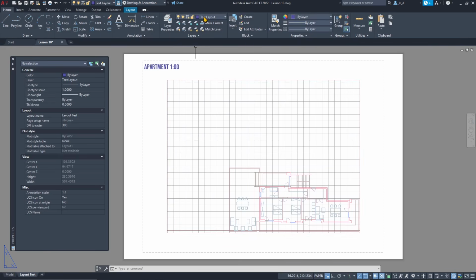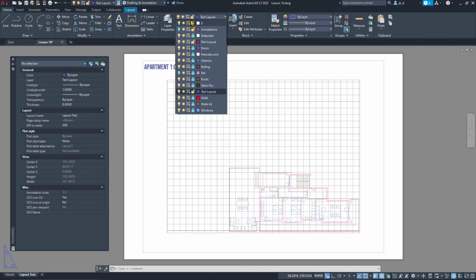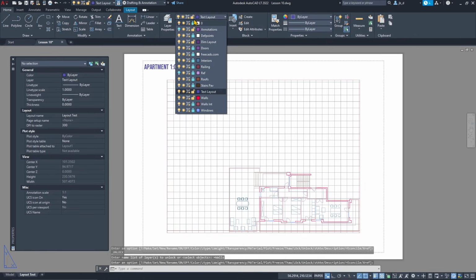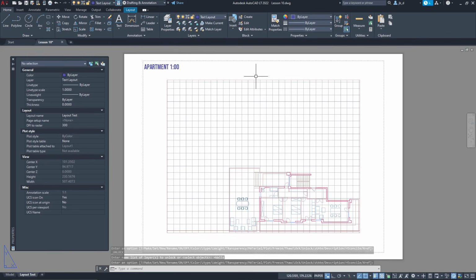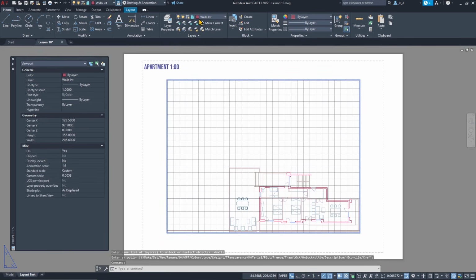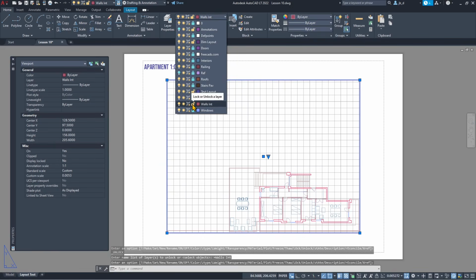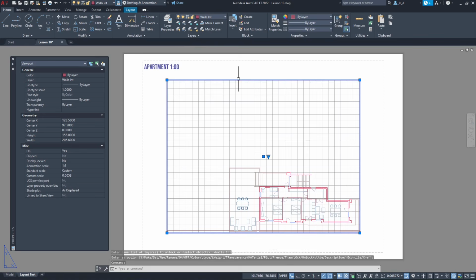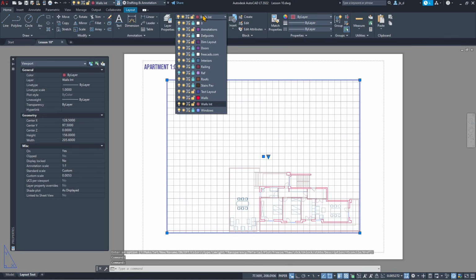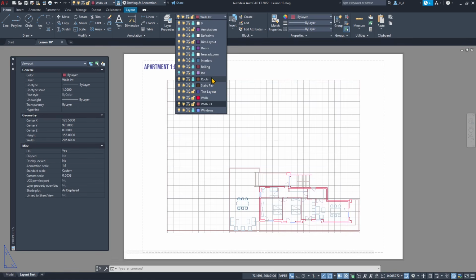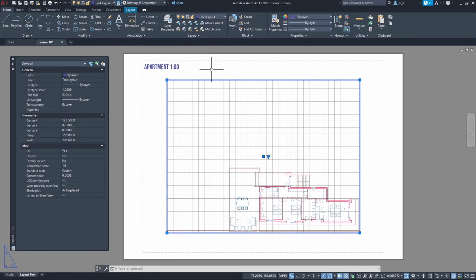Okay, we cannot do that. So we need to first unlock these walls like that, and then we can switch this one here. Sorry, this was internal wall, so let's unlock it, and then let's place this. So I'm gonna select the border, click on the layers, and place it into the text layout. Okay, now we can work on this view. So be careful if the layer is locked or not.